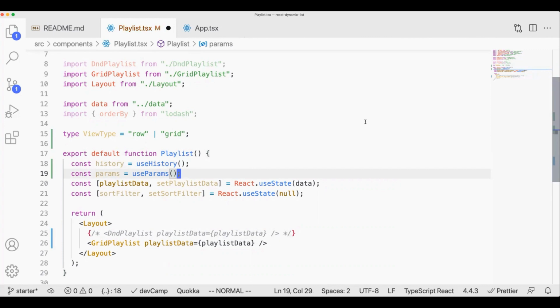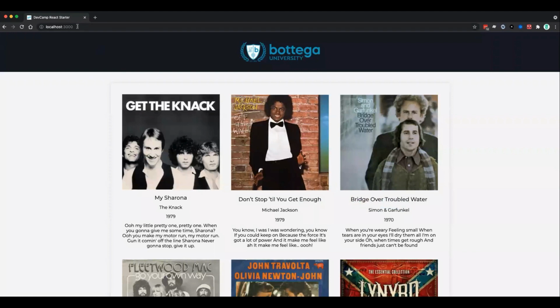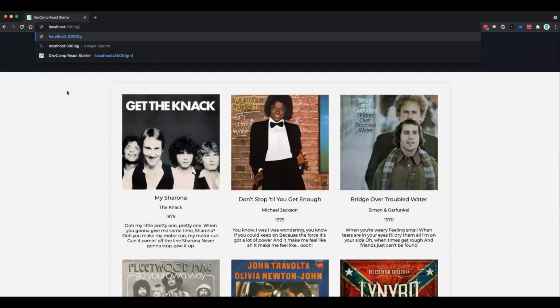And what this does is this gives us access to those parameter values. So right up here where it says localhost 3000, and then it says grid, that is the param. So all we're essentially trying to do is get access to this value. And so useParams lets us get that value.